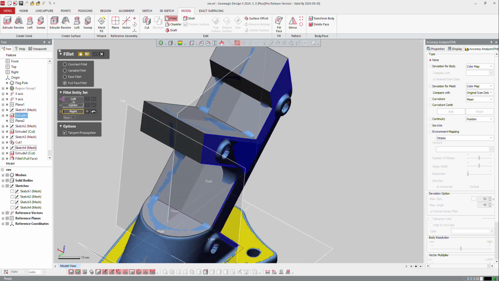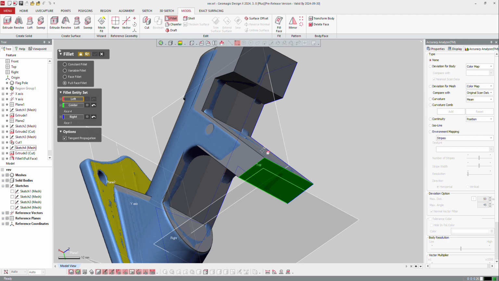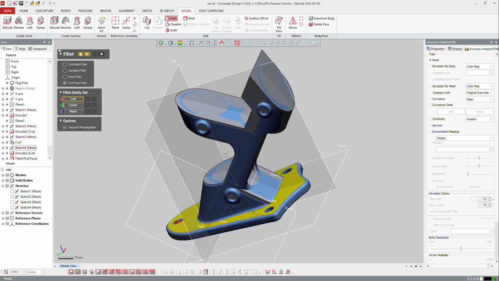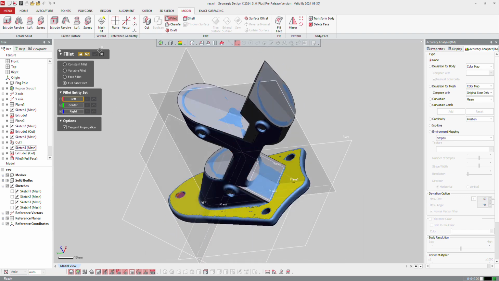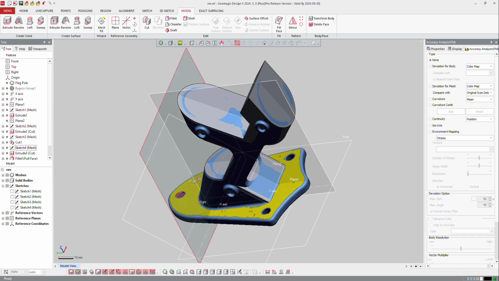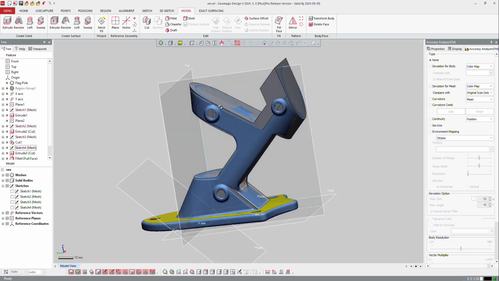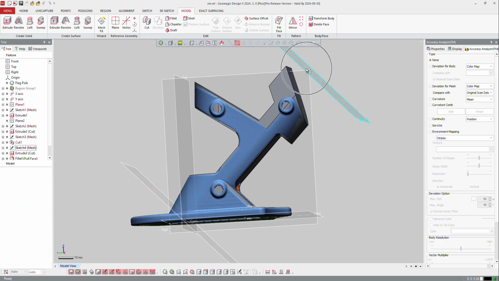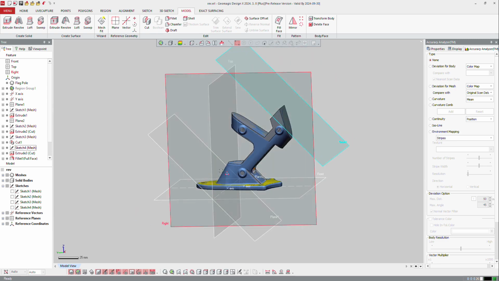And okay, let's make the same thing over here. So left or right, center and left, and make a tritangent fillet. I cannot do that here because if I do it here, it's going to be really awful. So instead of doing that, I will leave it there and I will use sketches. From that plane here, I want to make another plane parallel to that one over here. I will just press Control, click and move the plane to have an offset plane of that one.